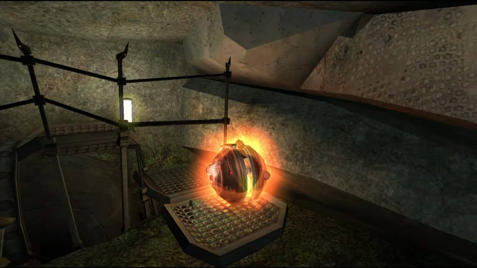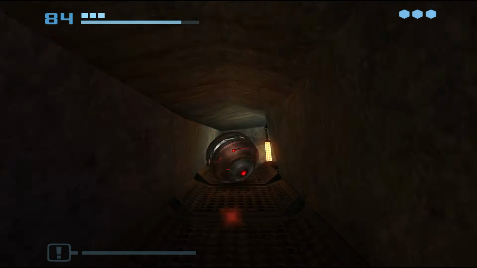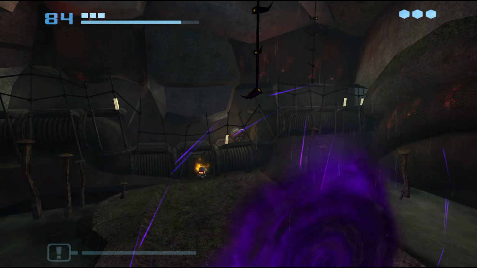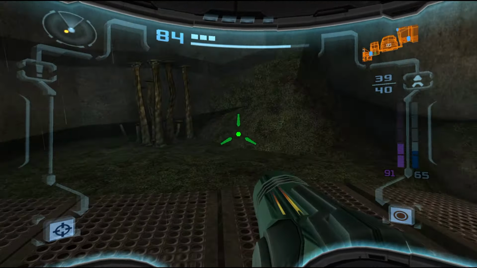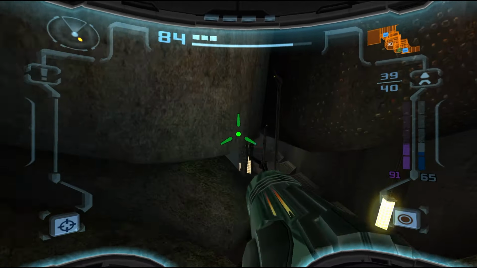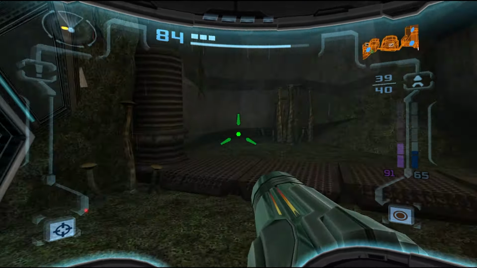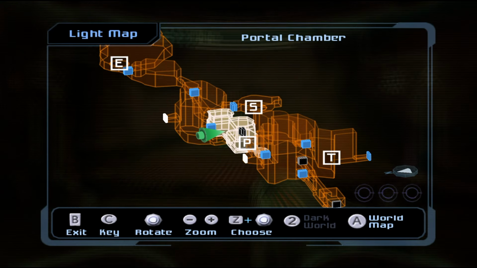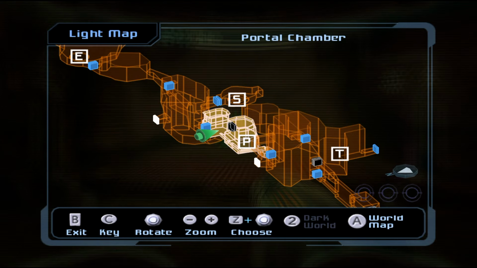Ooh, there's a portal in here. Bop. And there's our portal. Hello. Okay, and there's a missile in there too. Well, we have to come out of the portal to get it. So, portal chamber? I'm guessing there's a corresponding one in the dark world, and that's how I get to that.